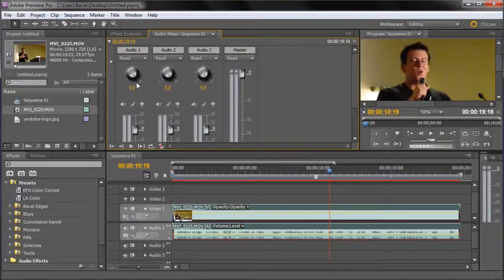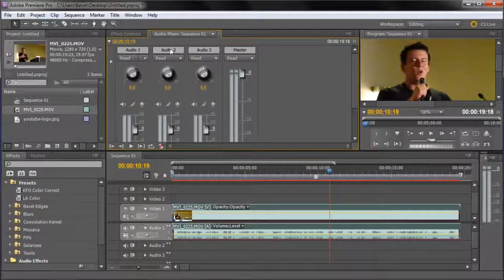You can also adjust the left and right balance for your audio, which is basically which side of the speaker the sound will come out on. So if I drag this all the way to the left so it's at negative 100, it's only going to play the audio on my left speaker.